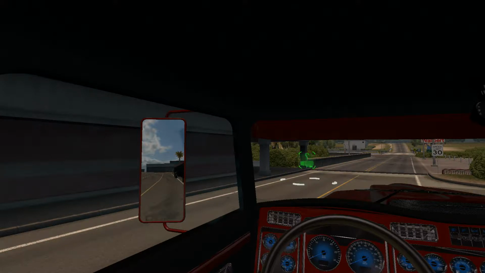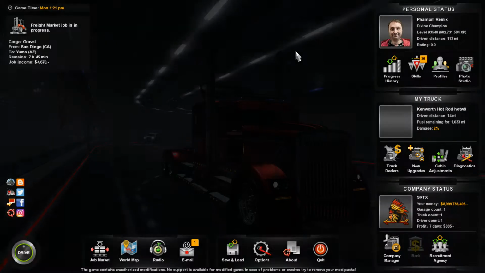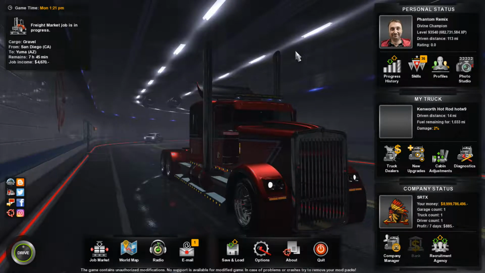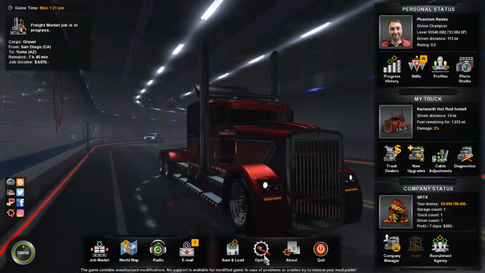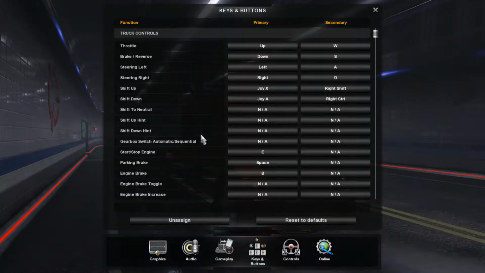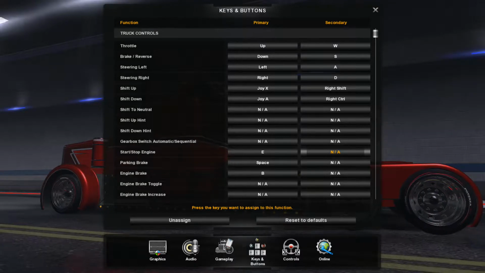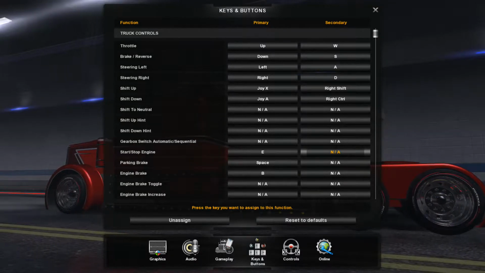Yeah, we're gonna get it going. I actually have no clue which button turns the engine on. Oh, wait, joy back. Options. Okay, it actually says options on it. Oh, that's switching my screen. Never mind.